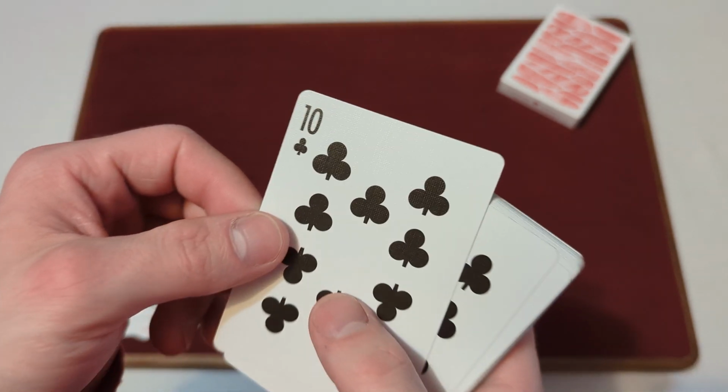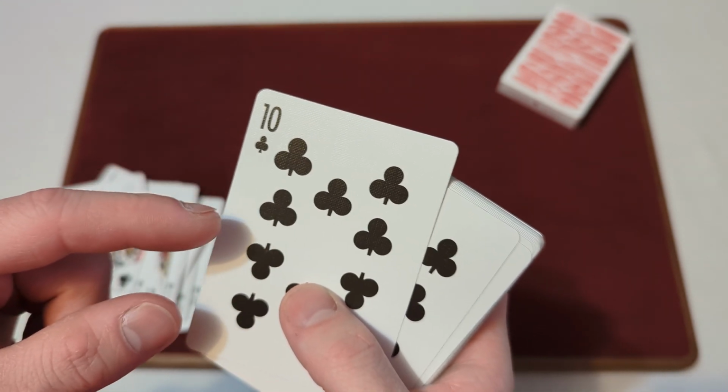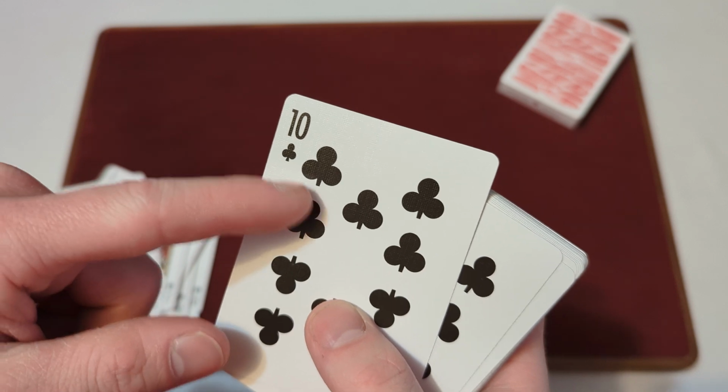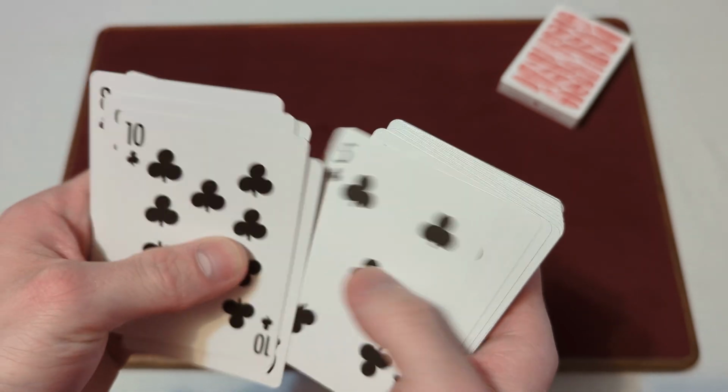And then the clubs here are like that normal kind of club shape there. And then you got the little skinny stem like you had on the spades there. And that design goes throughout the rest of the clubs.